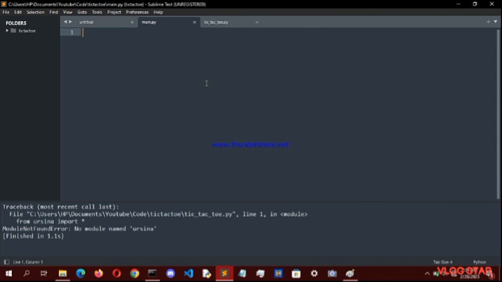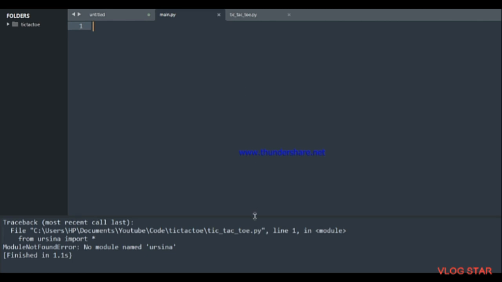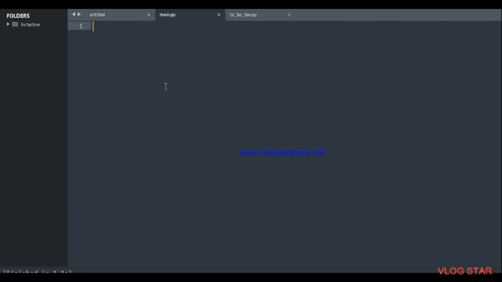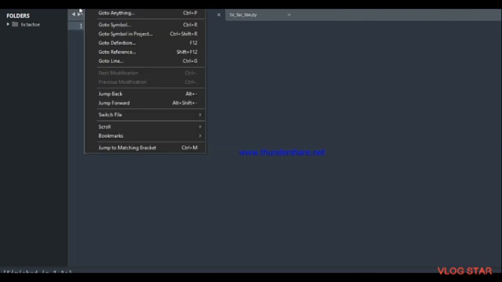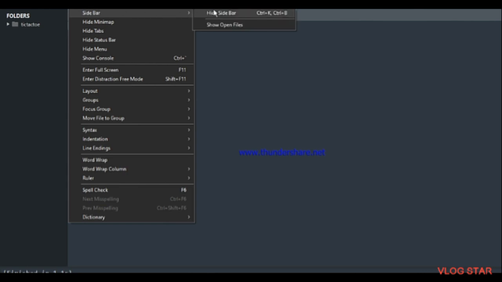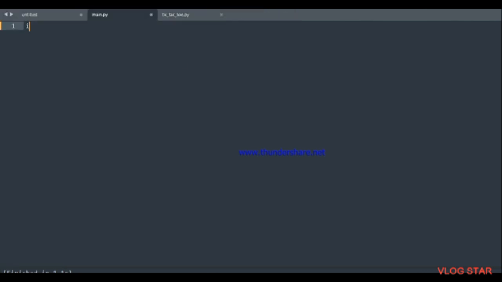So first, we're going to import our package. Let me close that terminal window, and let me close the sidebar. We're going to do from ursina import asterisk, so from Ursina we're going to import everything.